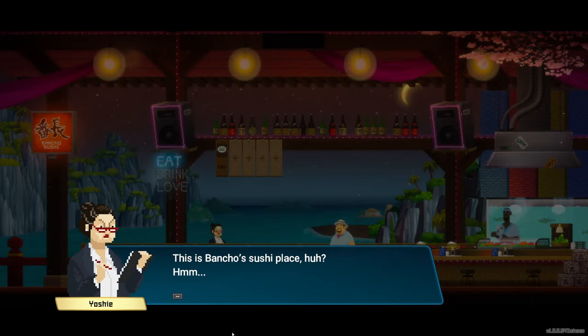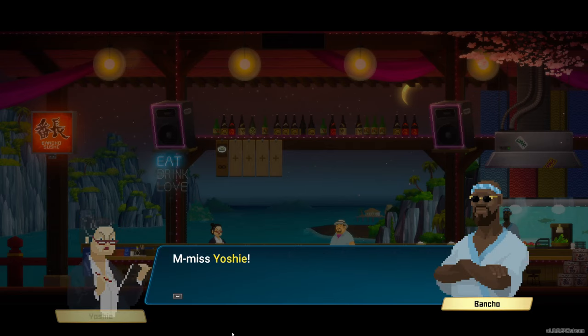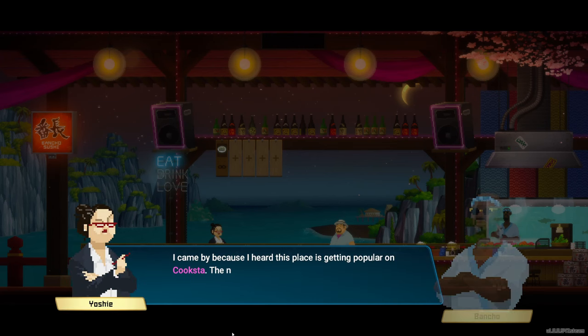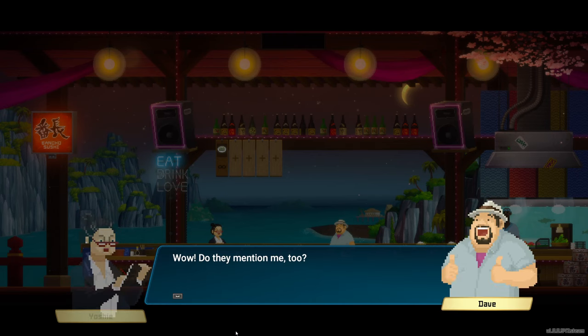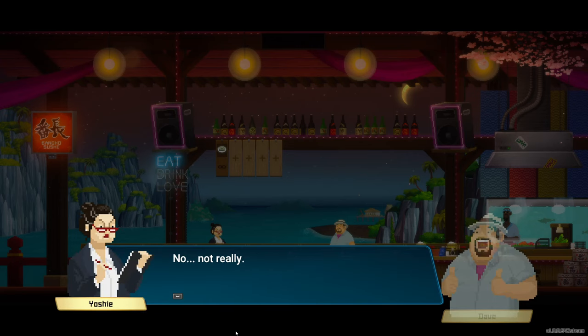Okay. This is Bancho Sushi Place, huh? Miss Yoshi! I came because I heard this place is getting popular on Cooksta. The name gave me pause, but to think it's really your place... New food using never before seen ingredients, can't taste this anywhere else. Techie turn but masculine chef. Wow, did they mention me too? No, not really.